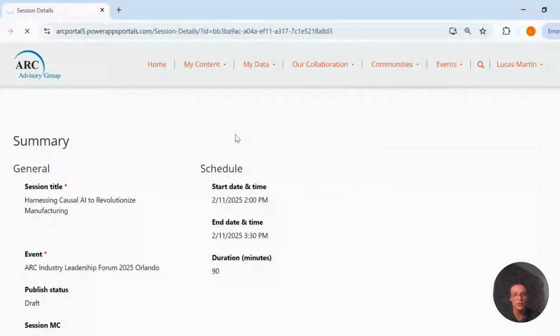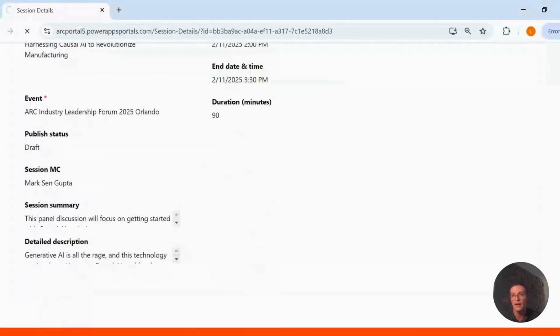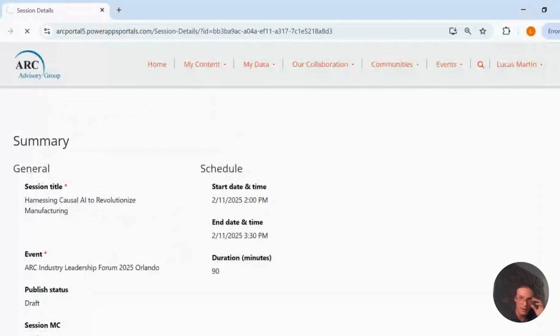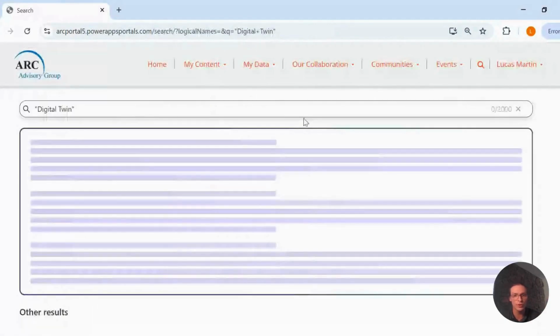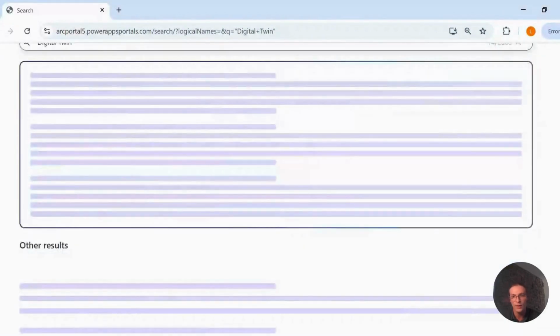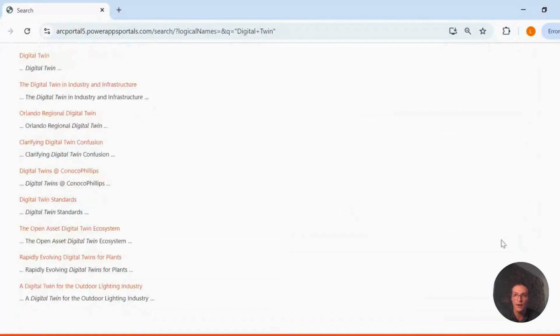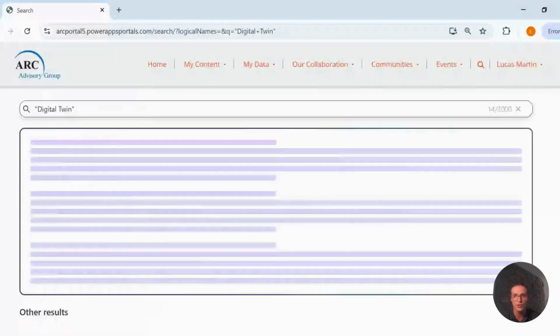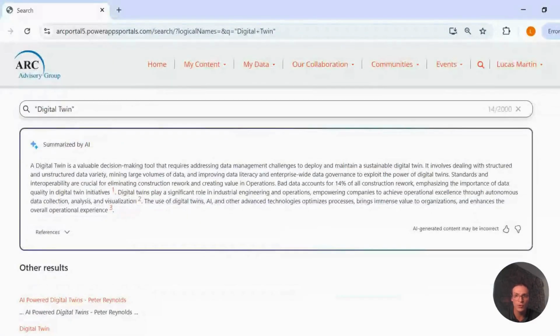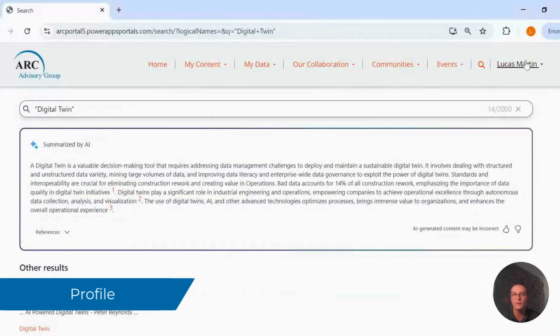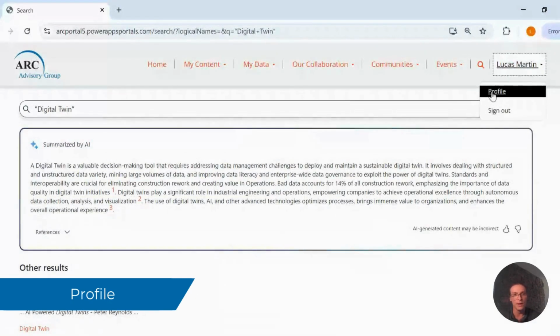I know, being on the user side, a couple of my clients will ping me and just say, hey, what information do you have on digital twin in this case? So it gives the user a little bit more operability on their end, and obviously they can sift through this how they feel pertinent. So really excited about that new global search feature. I hope you guys play around with it a little bit and use it. And then finally, the last portion I just wanted to show you guys is this will be your profile. You can go in here and update your profile picture, areas you're interested in, that kind of thing.